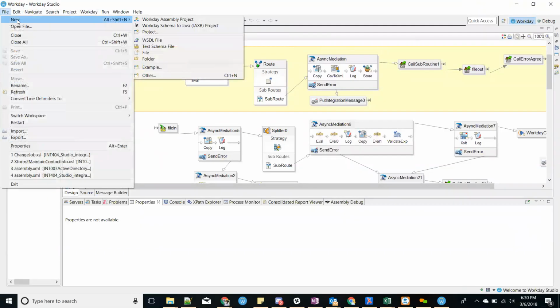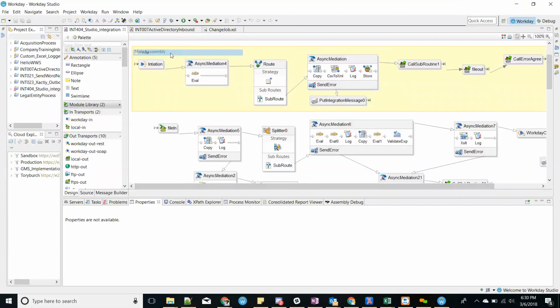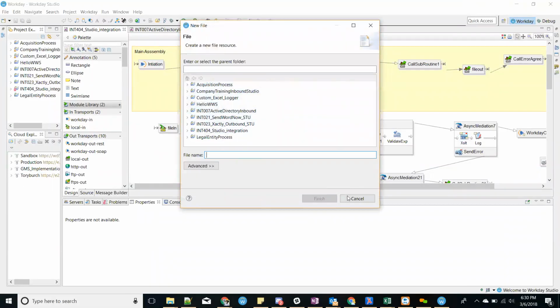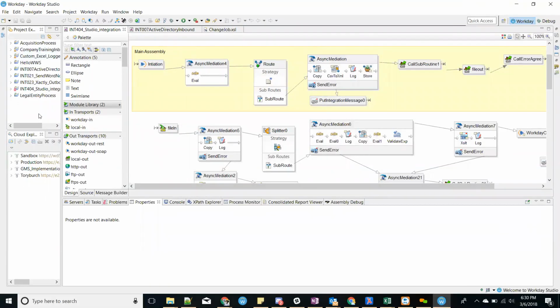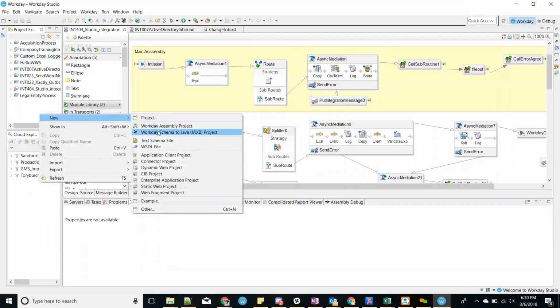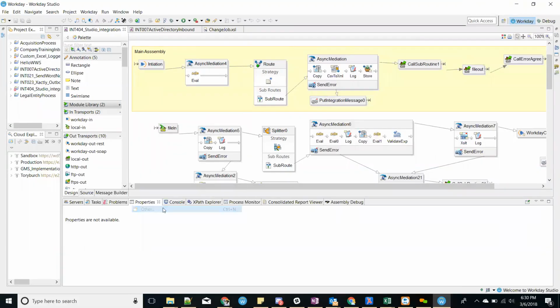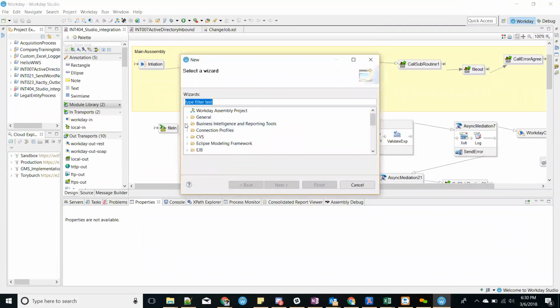I'm going to create a new one. Other, business intelligence reports, and then create an RPT.